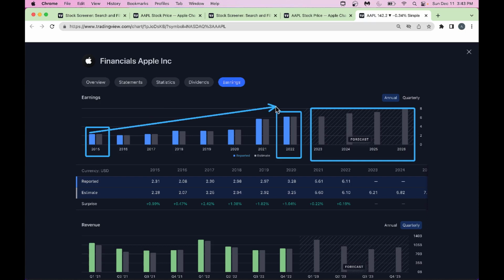Look, nice revenue growth here. That's why I love Apple. And then you could look at surprise here. Look, 2015, Apple surprised. Nice 99-cent surprise, as you can see here. 2016, again, a surprise. Apple has been surprising the analysts all along here. That's really an indication of a very great company.